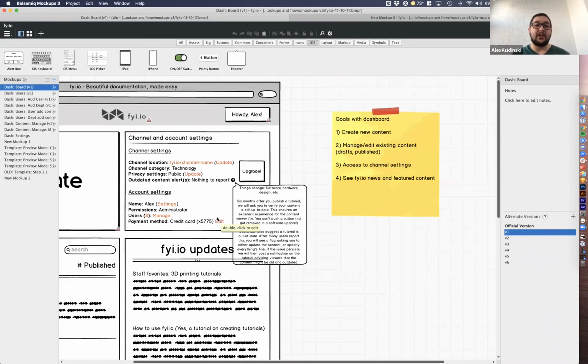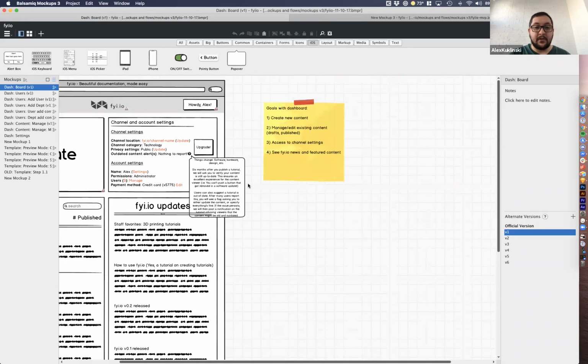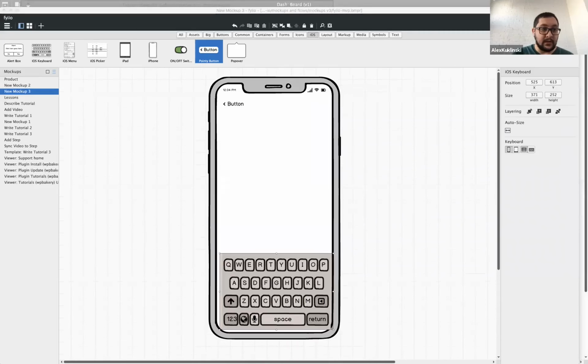But what's nice is I took the ideas I had in my head, things that I put onto a whiteboard, put it into Balsamiq, and it was a great way to get feedback from people who I thought were our customers. And I basically did this for every single piece of the platform that we would be building, whether that's a dashboard or our tutorial viewer or the template for creating the tutorials. So I used Balsamiq to throw something together relatively quickly. And I was talking about how this can be interactive. So the cool thing is, if I come into here and let's see, where'd that go?